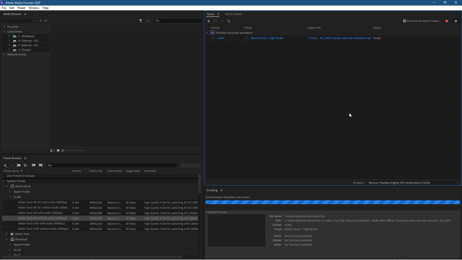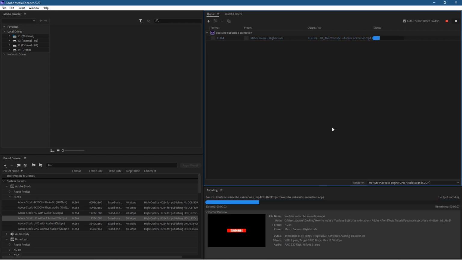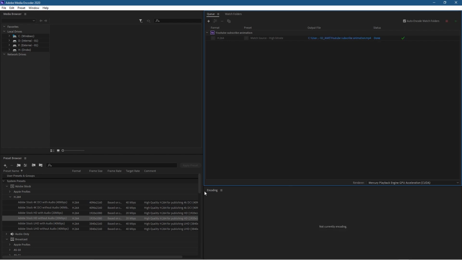It should take a few seconds to render, so we'll wait for this to finish. Yeah, here we go. So let's just wait for that to render out. You can see it's a black frame behind, right? Although our After Effects showed blue. Blue was just the composition background that was just to help us visually see what's going on.